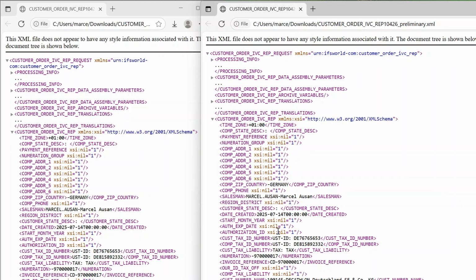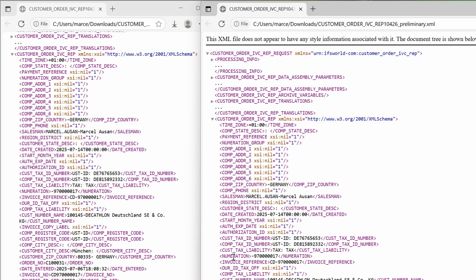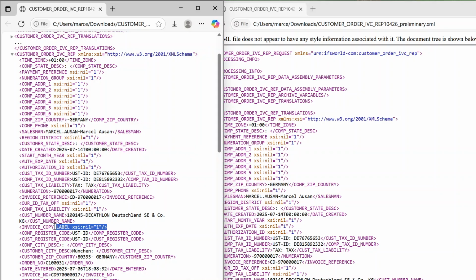And let's go through the list. One thing that comes to mind is this invoice copy label. You see this one is different. Invoice copy label, it seems whenever the invoice is printed for the first time, we have a value of original, and when the invoice is already posted authorized, invoice copy label is null.